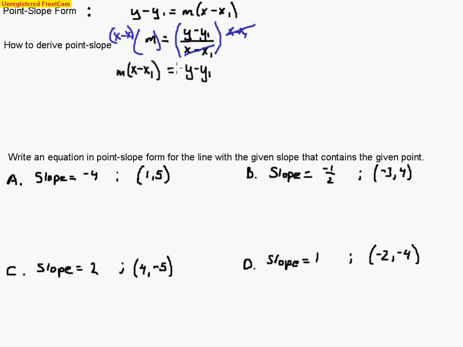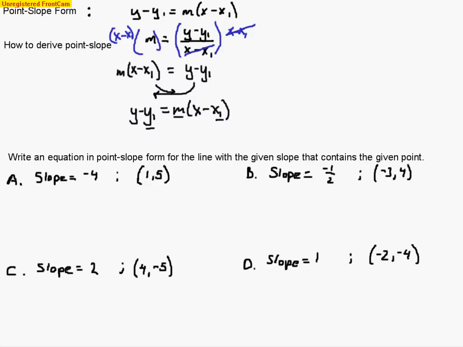And then from there, all they did is switch these numbers back to the other side. So they moved this one over, and they moved this one back the other way. And so then they wrote y minus y1 equals m times x minus x1. That's where the formula comes about. What we're going to end up doing in this formula is substituting numbers that were given into the y1, the m, and the x1. And that's it. We're going to leave y and x by themselves because that way we'll have a formula to match the problem. So let's take a look at some of the problems that we'll end up seeing.